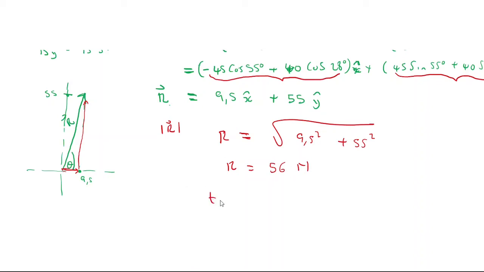How about the direction? Then I'm going to say tan of theta. Again, even if you had negative numbers here, don't include the negatives. It doesn't matter. It will not do anything, so just put the positive number. So we want to say whatever is on the y. Remember that it's going to be tan of theta. Whatever is on the y, what is on the y? Well, on the y is 55. What is on the x? On the x is 9.5. So this angle is going to be big. Then which means that theta is going to be equal to, on your calculator, it's going to look like this: 55 over 9.5.